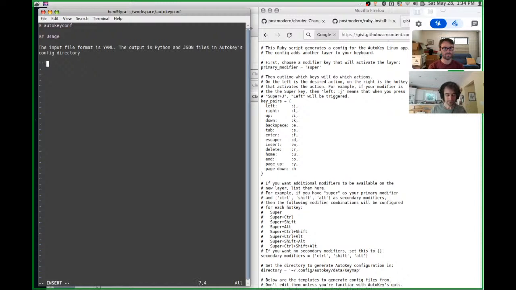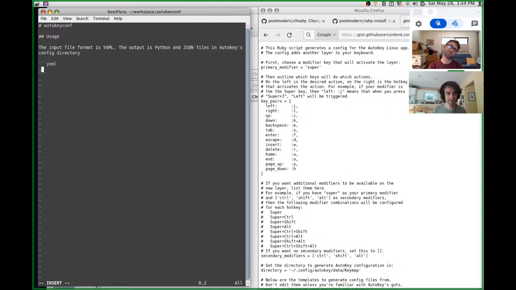So we want our input to look, this is probably not going to actually use syntax highlighting in Vim, but we'll see. So what do we want our input format to look like? I think the top level type thing should be applications, right?